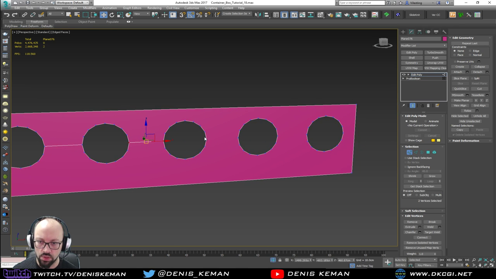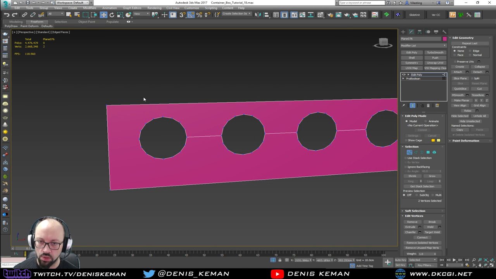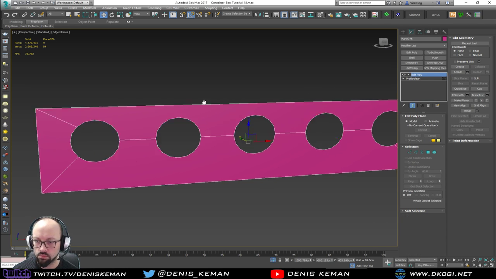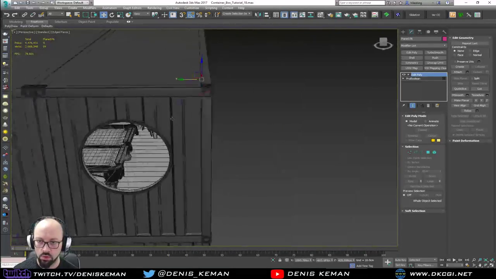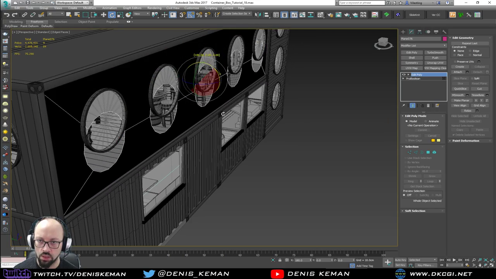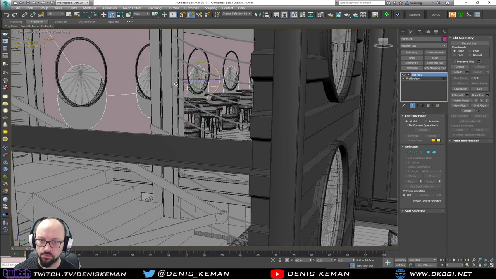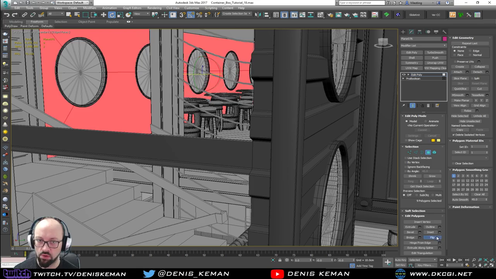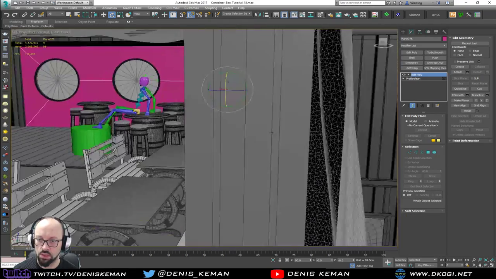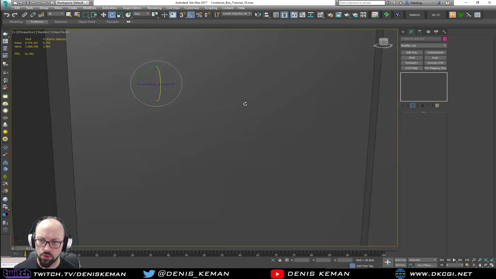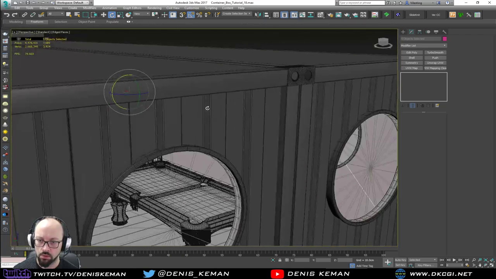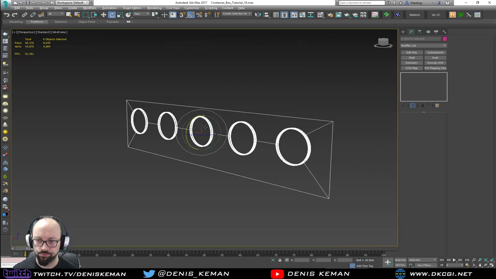One thing about using ProBoolean is that at least one of the edges needs to come to the edge here, to the corners, like that. So once I put an actual anything on top of this, that'll screw up the whole thing. There we go. Fine, so rotate this thing 180 degrees. Okay, just flip it around. There we go, now it's on the inside. And select those corners for the wall.